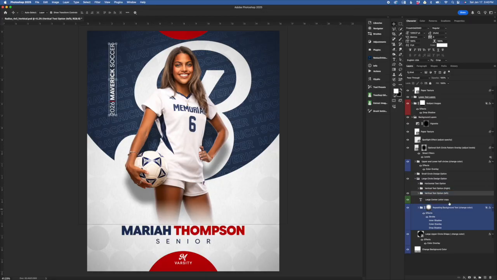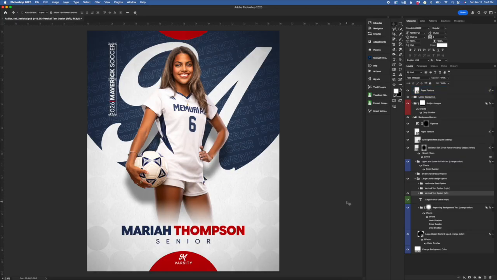Now, the next one we have is our vertical text option, in parentheses, that says left. So we've got different options. Depending on where your letter is, what space it takes up, and how it fits on your canvas would determine which one of these options you use. It's not going to look right on all of these, in fact, let me get back to the M. But if I turn that off and go with the vertical right, you can see it's the same thing. It's just on the right side, facing inward.